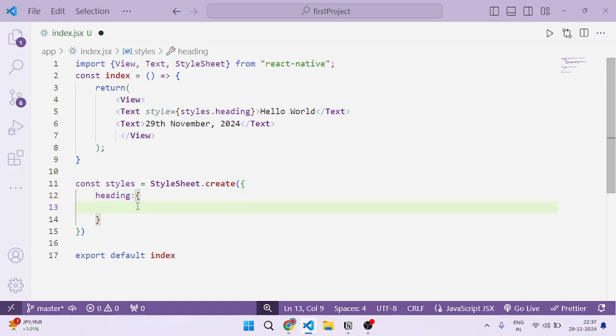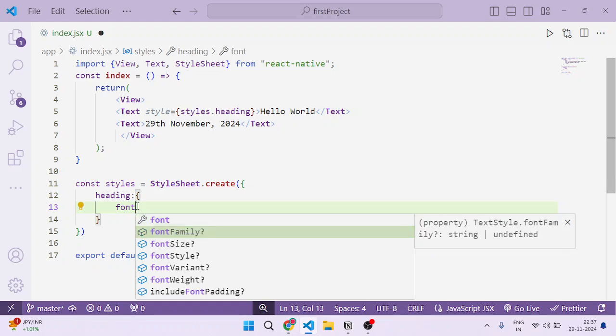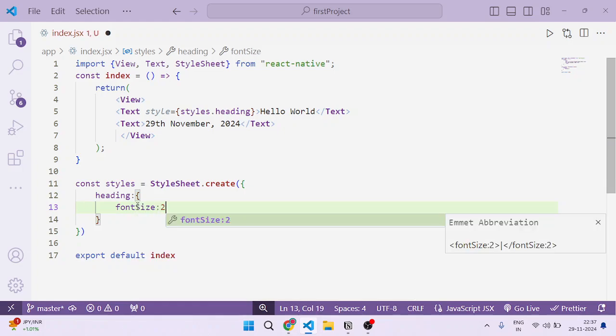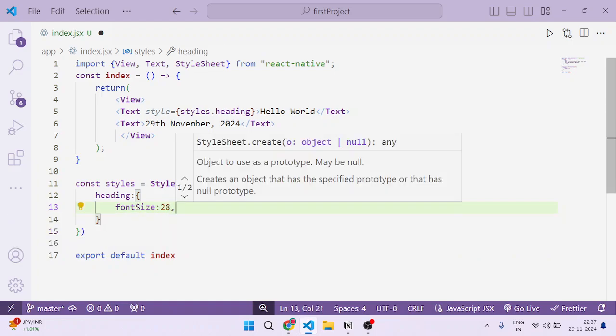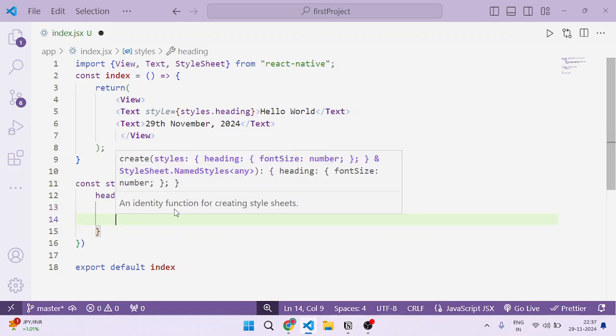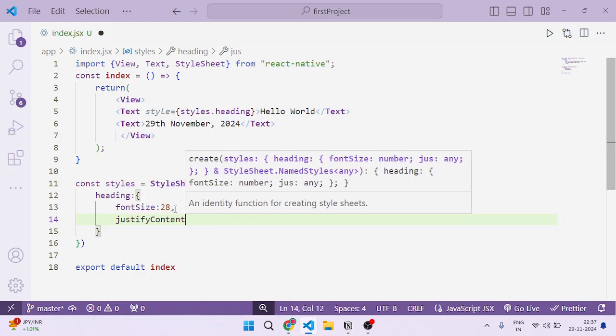Now, if you click on enter, the new line will show up, and now you can type whatever styling you want to give to this particular text. In this case, I'll be giving a simple font size as 28. And remember guys, every single line needs to end with a comma. And then you can justify content.